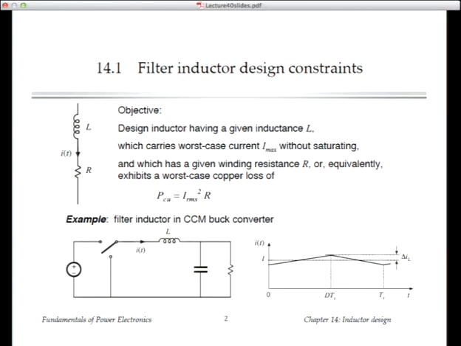And what we're going to start with is just include the DC resistance of the wire in our design process. But the step-by-step procedure then will give us what you could say is a first-pass design. And once you've done that design and figured out what the core is and how many turns there are and so on, then you can go back and analyze it and see how big is the core loss and the proximity loss, and is it going to work well or not.